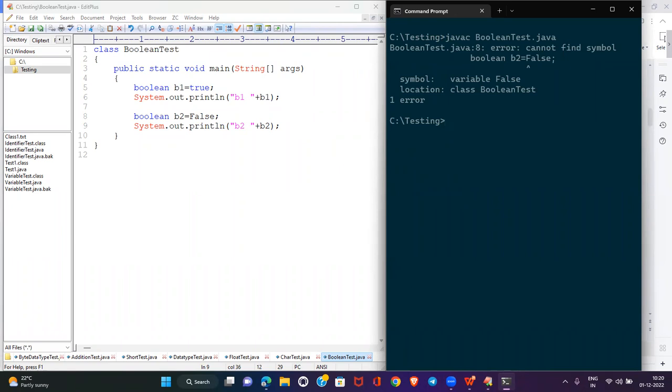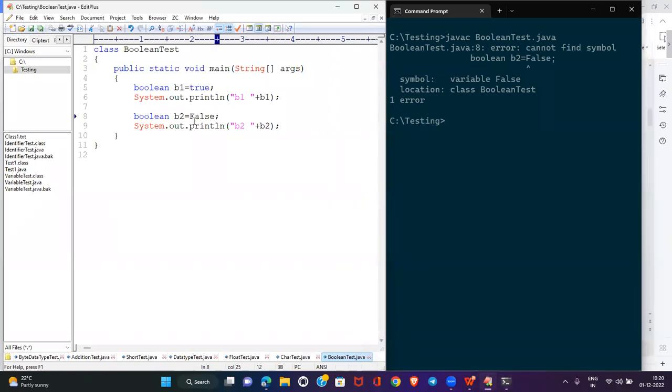First, F is a capital. Already I told you, Java is case sensitive. Case sensitive means uppercase and lowercase letters are different. Here, capital F has no meaning.